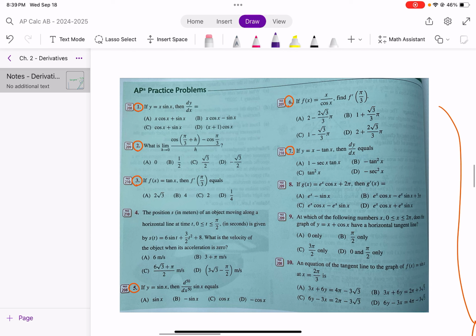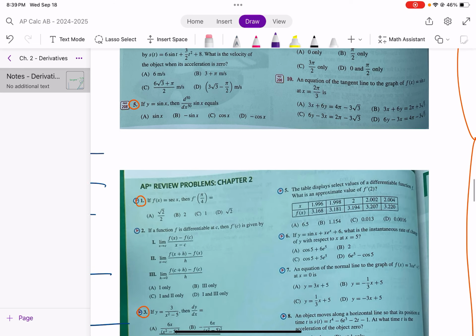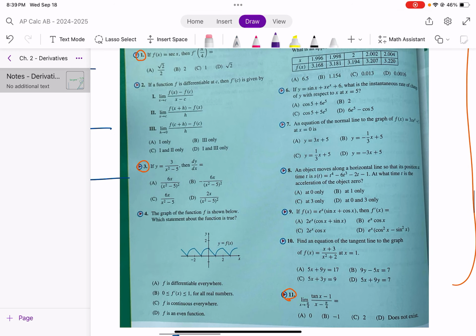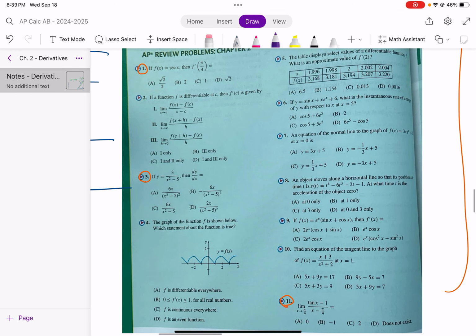All right, so here I want y'all to do 1, 2, 3, 5, 6, and 7. Okay. And then down here, I'll zoom out a little bit. I want y'all to do 1, 3, and 11 from this page. You notice there's some E stuff going on here. We haven't gotten to E, haven't proved the derivative of that yet. It's kind of a whole can of worms I don't want to get into.